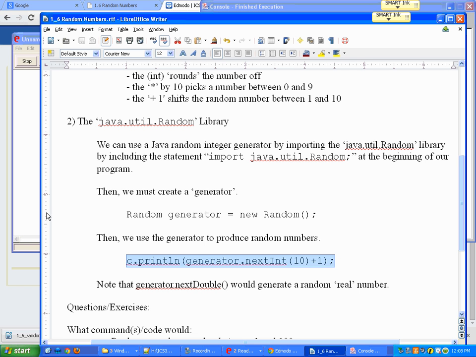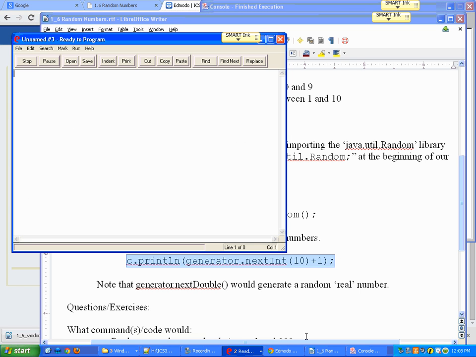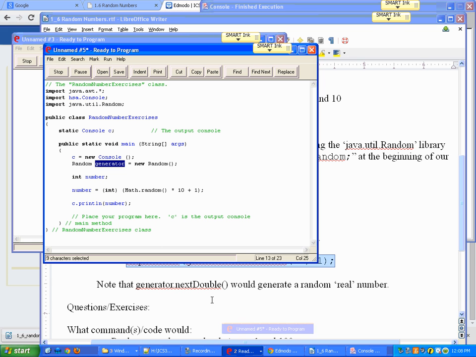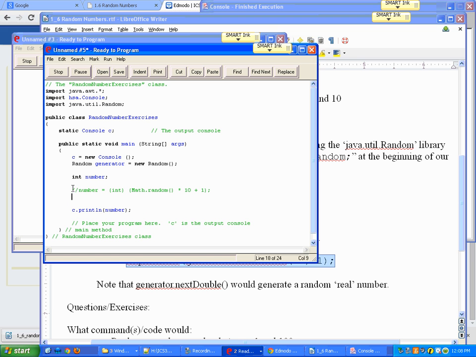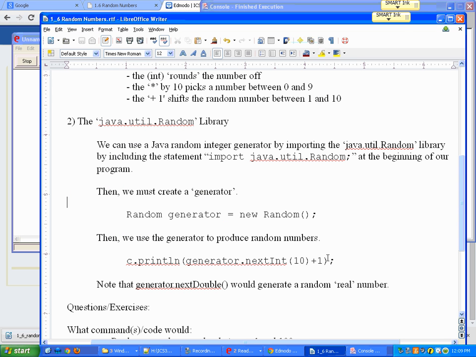And instead of using this command, I'm actually going to just change the code I had. So instead of this code, I'm going to comment that out, leave that for later. Number equals generator dot nextInt, and this produces a number between 0 and 9 and shifts it up 1, just like we did in the last one.